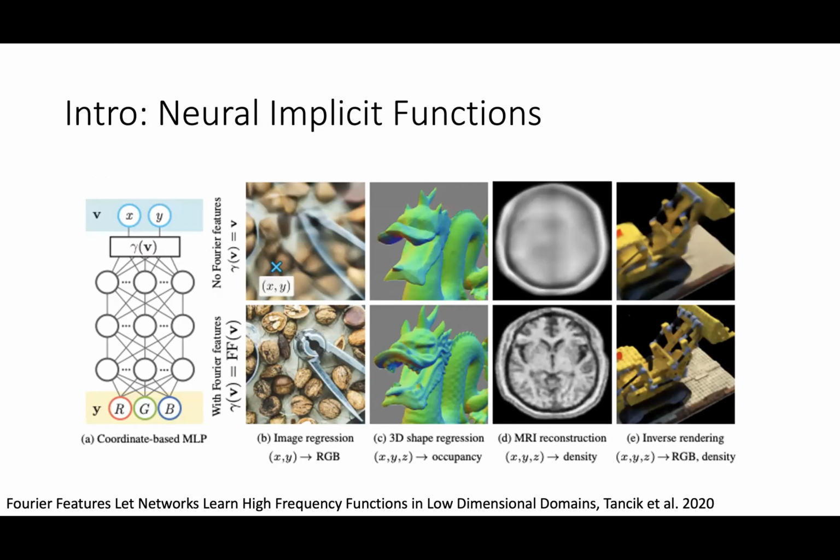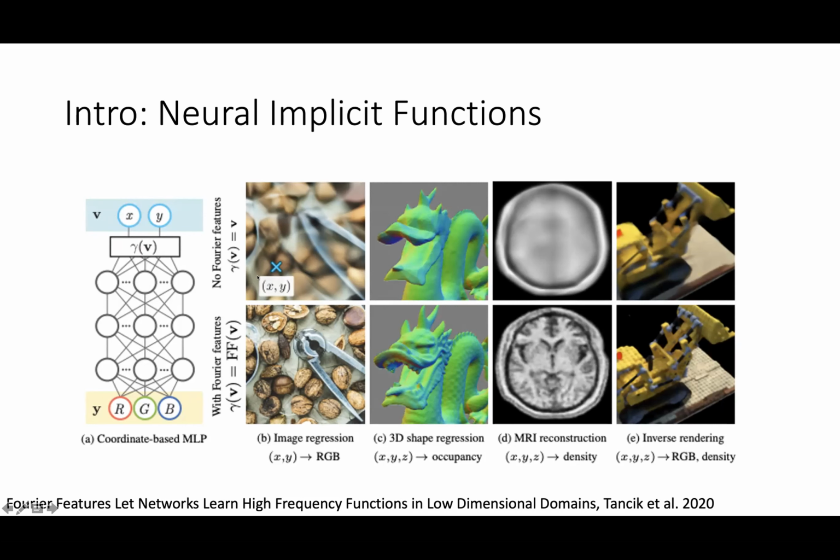So the motivation for the talk is neural implicit functions. If you're not aware of neural implicit functions, the idea is very simple. You want to represent a certain image, let's say. So you train a neural network that receives as input coordinates, let's say the XY location, and needs to give you as an output the RGB value of the image. So this is a very simple mapping from the coordinates in XY to the RGB value of the image.